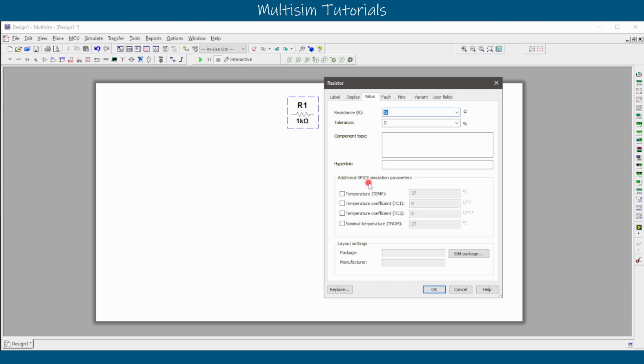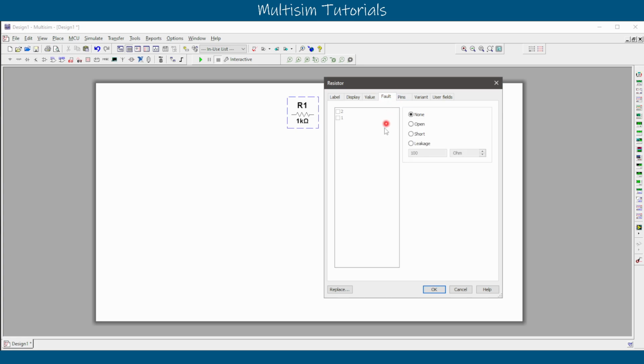So if we wanted to make this a 220 ohm resistor, we can just write in 220 in there and OK it out. If we wanted to add notation to this, we can put in a kilo ohms at the end, so that's 220,000 ohms. Or we can go the other way too, right? We can have a milli or a micro. Micro is going to be termed with a U in this one, since we don't have that micro symbol. Right, but we'll leave it at 220 there.